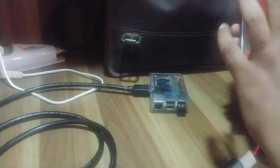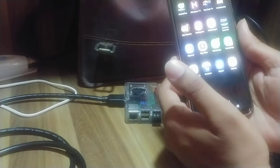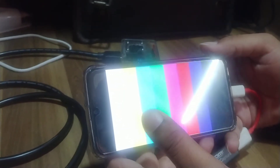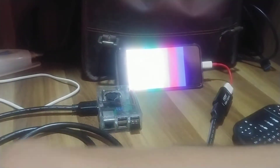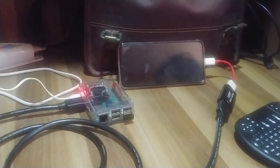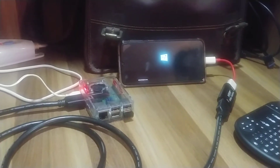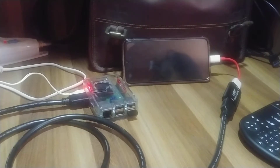Now I can capture the video and display it on my phone screen. For this I am using the USB Camera app — a simple webcam app you can use to capture any video. I don't have it plugged in yet so it's not showing anything. Let me plug in the power and see what happens. I've plugged in the power and it immediately gives me the signal — it's now booting into Twister OS. Twister OS is mostly for Raspberry Pi 4, however you can use it on Raspberry Pi 3 with some limitations.